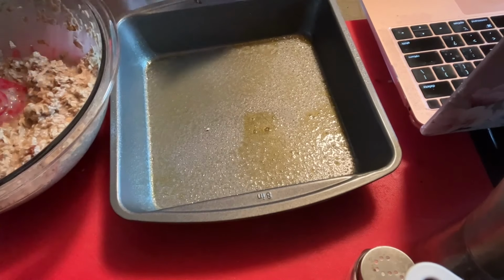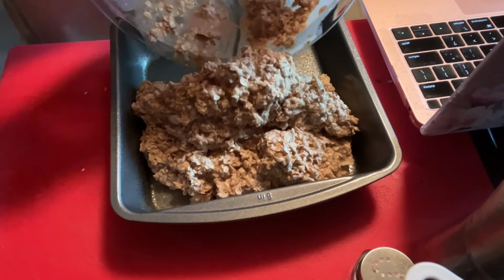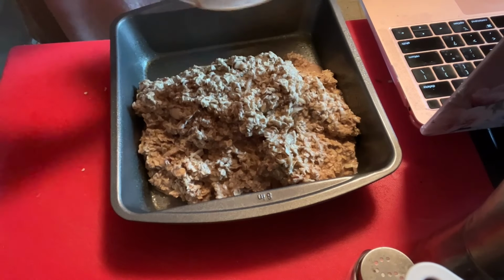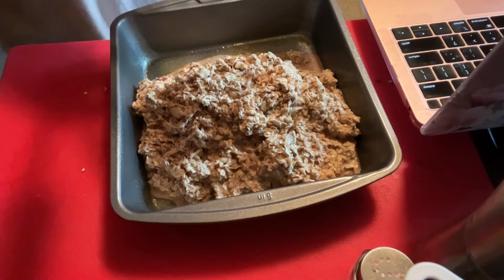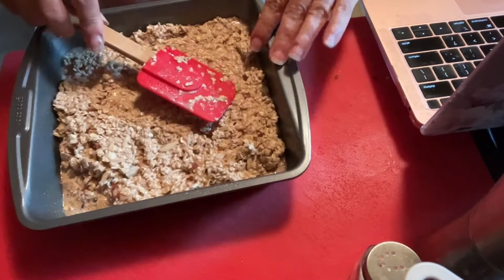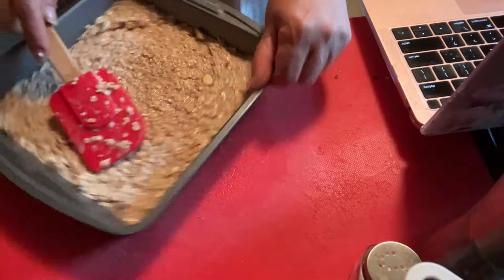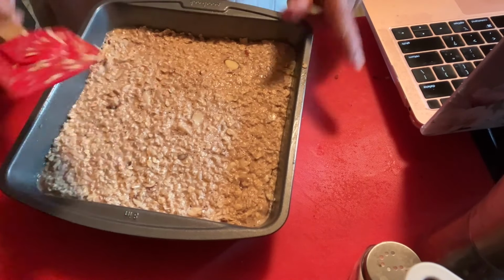All right, I got my pan all sprayed. We're just going to dump. Again, you could use any size pan you want. Have any kind of bars you want. Like I said, you could do Lily's chocolate chips, but I'm just going plain Jane today.